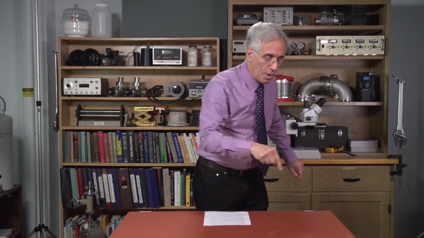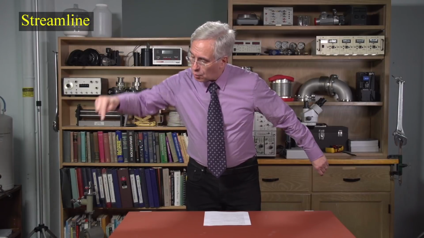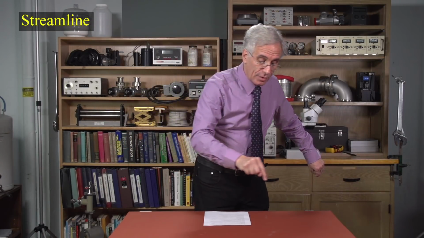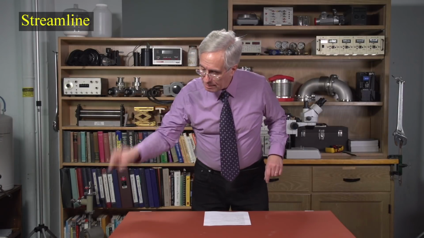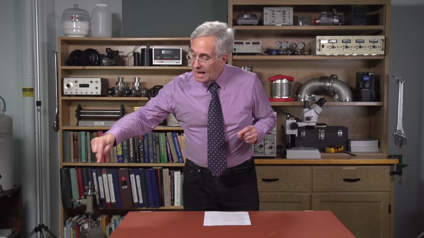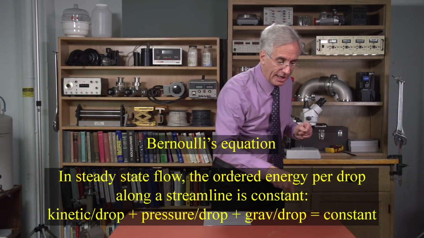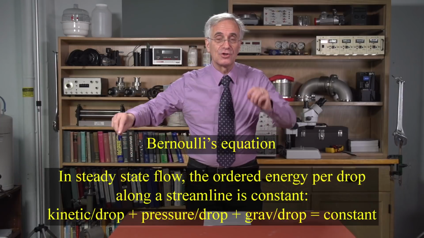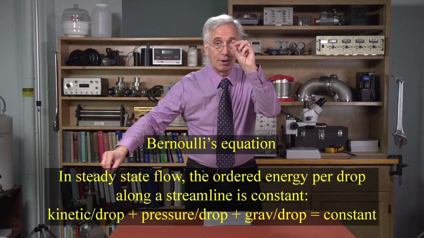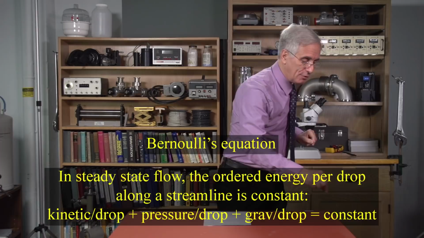And it maps out what is called a streamline. So if all the drops that start right there work their way through the exact same path and leave the same way, that streamline is different from a streamline I would identify by putting drops in elsewhere in the flow. So I'm going to follow that one. And the observation is this, that the energy per drop in that streamline never changes. So if it had a certain amount of joules per drop, it's always going to have that same amount of joules per drop.